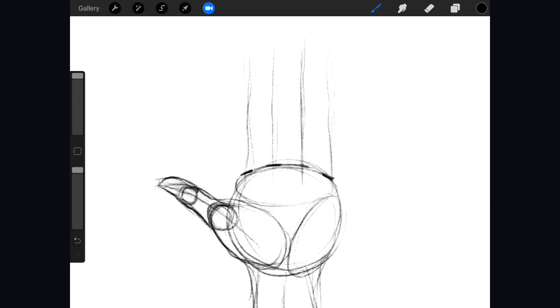Now, each finger, if you separate it into the knuckle and the space in between each knuckle, you have 3 spaces. So for example, on the first finger, there should be a fold here, here, and then this would be the end of the finger. What I like to do is go to the pinky, and the pinky is obviously shorter, but also starts a little lower. So you might see that the spaces are here, here, and here. So we know the pinky is the shortest, but which finger is usually the longest? It's generally the middle finger, right? So it's sometimes almost half a knuckle taller. And so we just generally space out those knuckles. The ring finger is probably a similar height to the pointer finger.